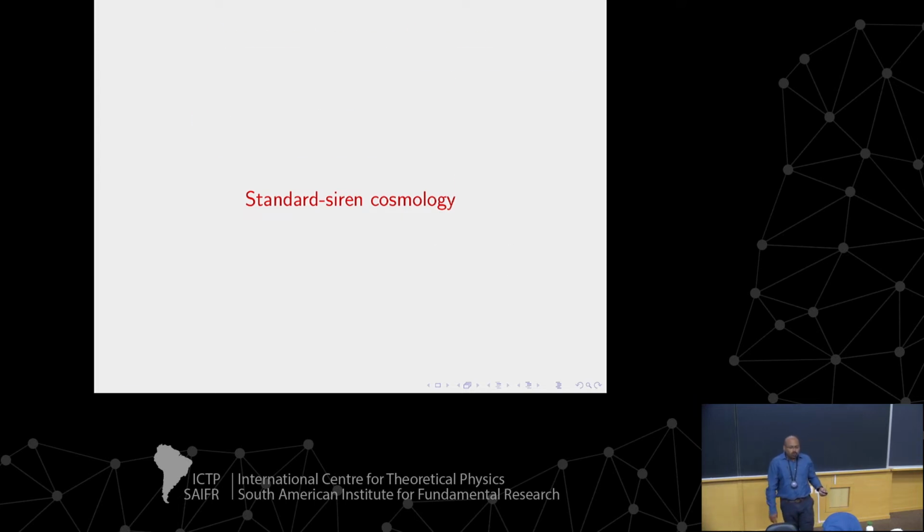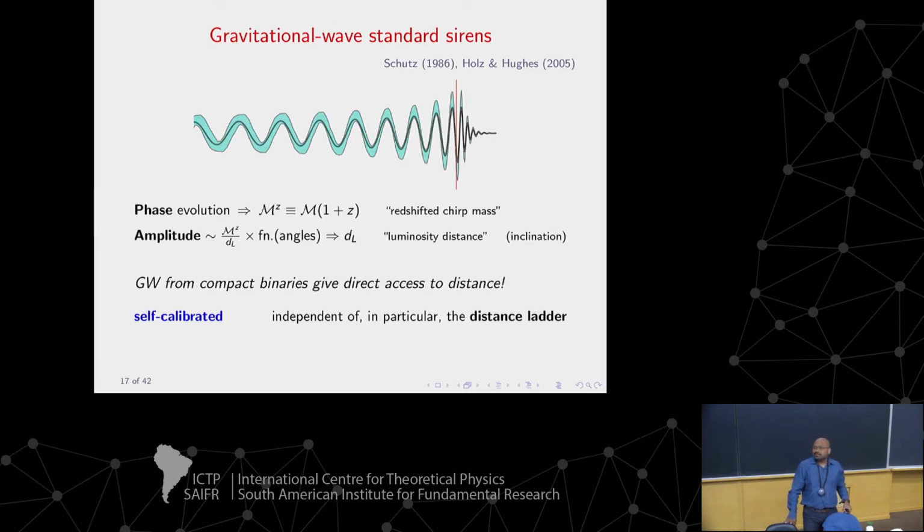So what are gravitational wave standard sirens? Probably the first thing that you notice when you see this signal is that the signal is characterized not only by an amplitude, but by a phase. So our detectors are sensitive not only to the total intensity or the amplitude, but also to the phase evolution. And essentially this phase evolution carries information about the system, in particular about how heavy the system is. As I said earlier, a heavier system chirps much faster than a lighter system.